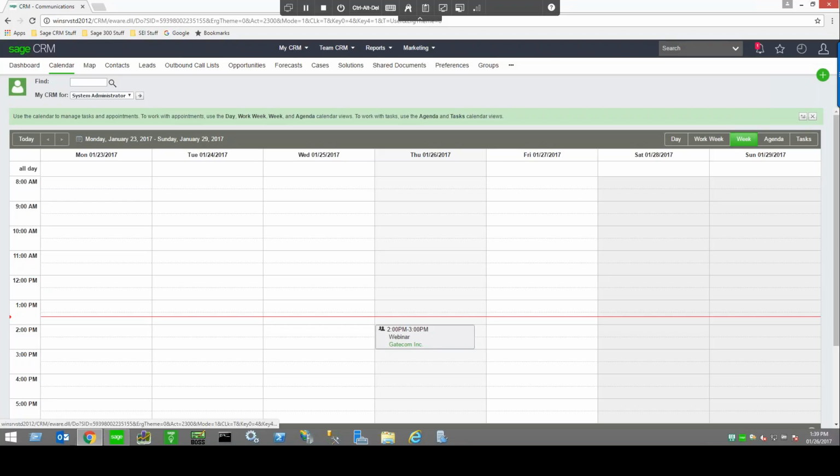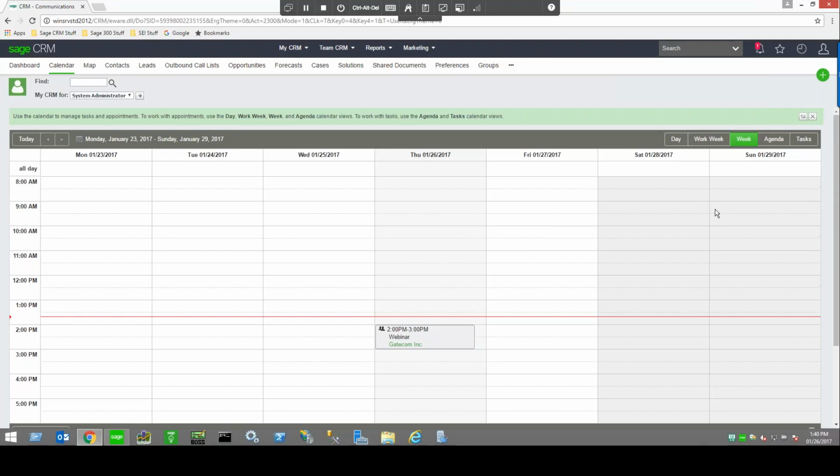In this case, when I go to week, it puts Saturday and Sunday at the end because my work week starts on Monday versus Sunday. So if you want it to look like a calendar that you're used to looking at hanging on the wall, then you want to start your week on Sunday. So Sunday's at the beginning, then it has Saturday at the end. Again, just simply pointing out little subtle differences. It's just something to be aware of.